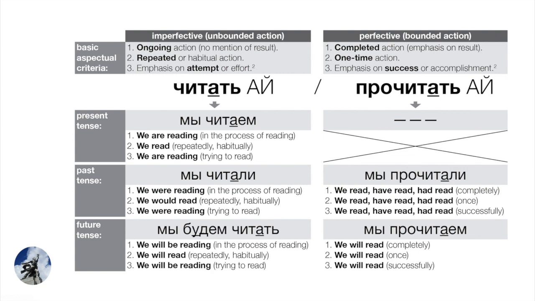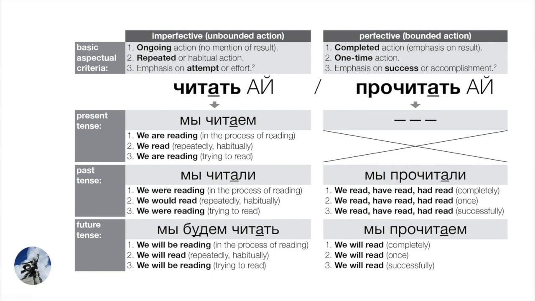What about present tense? Okay, we see here that only imperfective verbs are used in the present tense. Okay, that's kind of interesting, right? So if we're speaking in the present tense in Russian, our choice is clear. We have to use imperfective verbs. Why does that make sense logically? Well, because if an action is present tense, if it's in the present, then by definition, it's still unfolding, right? It's still ongoing, right? So that makes perfect sense, actually.